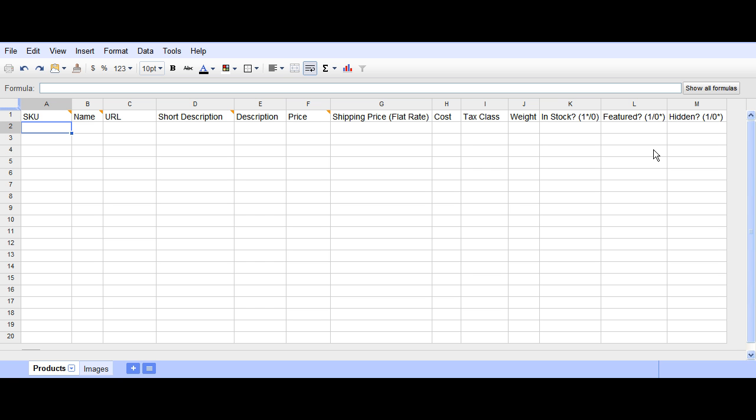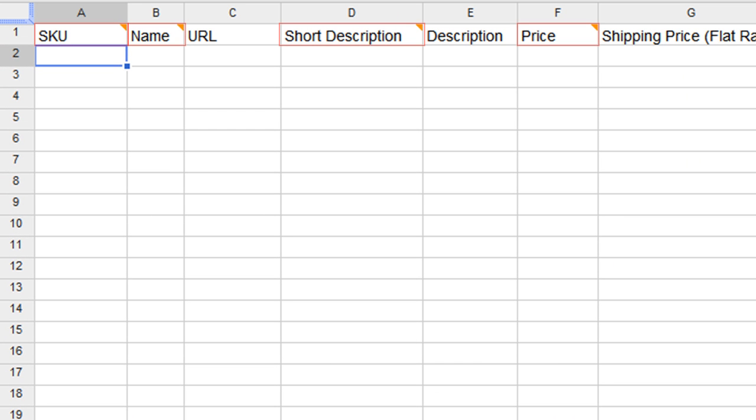It is absolutely necessary that you fill in the Products module as I describe. If you edit the spreadsheet in any way, it will impede our ability to import the file. The required fields are indicated with a mark in their upper right-hand corner. SKU, name, short description, and price are the only fields we absolutely have to have in order to import your products. SKU is the unique identifier for each product.